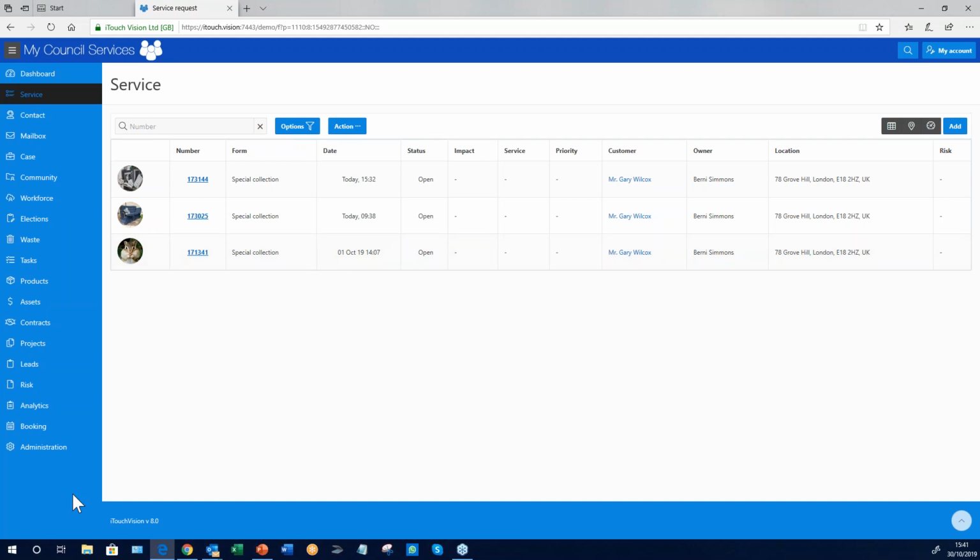What I'm going to do next, I've got to use a little bit of third-party technology, but I'm going to try and show you a little bit of mobile working. So just bear with me for a moment while I get a couple of things organised. I'm going to use a bit of technology called TeamViewer that allows me to share my device screen with you. Well, it should anyway.